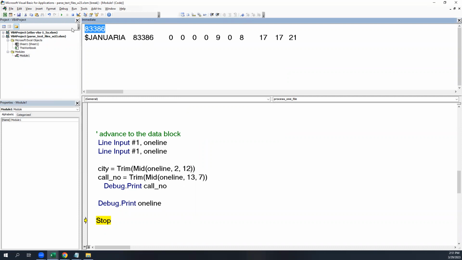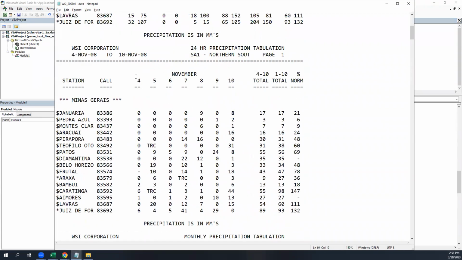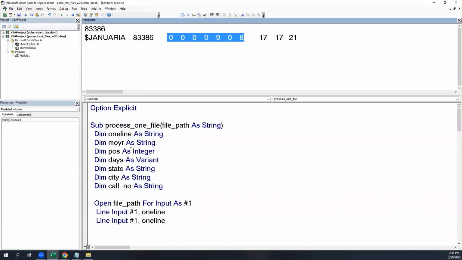So I think the last piece of data that I need is these actual measurements. And folks, that is going to be exactly the same as getting the dates, right? It's the same block of data here. So I think I'm going to copy that code from up above. Let's see, I had something called days.